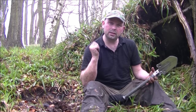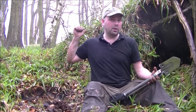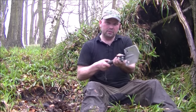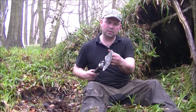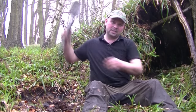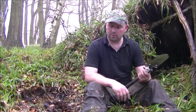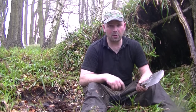If I'd made this shelter in a coniferous forest — like a pine wood — obviously there wouldn't have been wood rush all over the floor, so I wouldn't have covered the shelter with wood rush. I probably would have used pine branches, being an evergreen. In which case I would have used either the saw — although it's not very sharp, especially after I've been sawing through the ground with it — or possibly the sharp edge of this spade to hack through the branches and lay them on to cover the shelter. Pleased with the way it went though — obviously up to my eyes in muck, soaking, and I'm starting to get cold, but I do have a dry jumper sitting in a secret place.